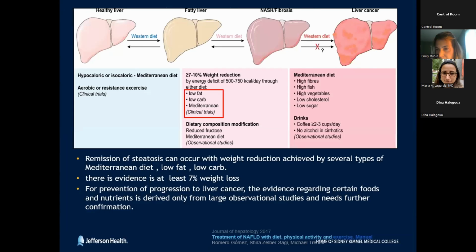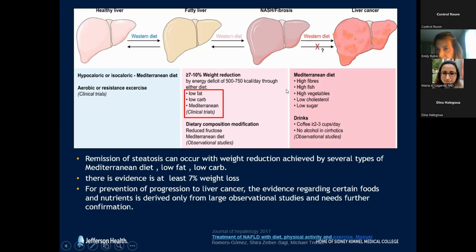So what kind of diet are we looking at? Dr. Halegua specifically explained, it's really interesting: if you lose anywhere from 5 to 10% of your weight, you can actually reverse fatty liver. So we see here in our little guide a 7 to 10% weight loss. There were 3 diets that were studied: low carb, low fat, and Mediterranean diet. But you see, following that diet and getting that weight reduction, we can see how it starts to reverse itself.